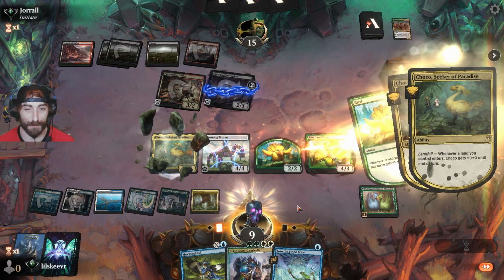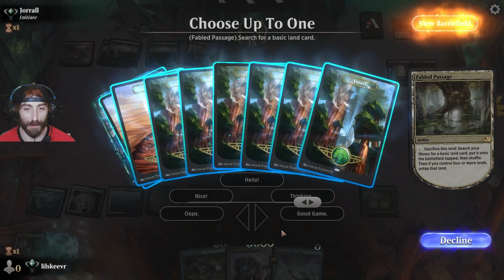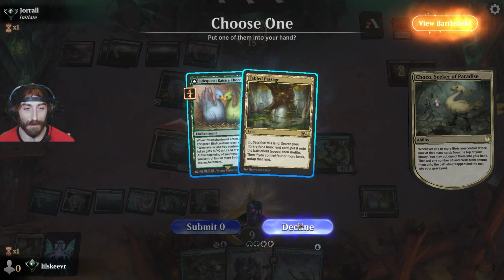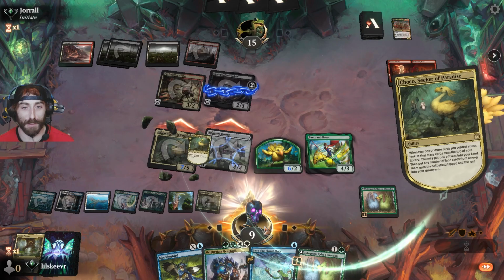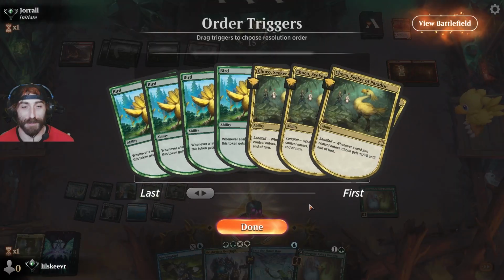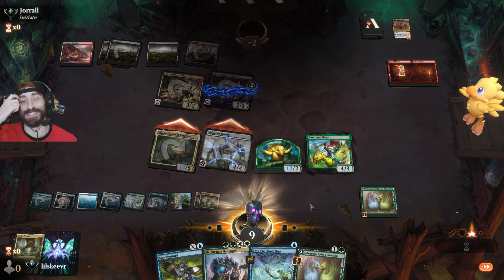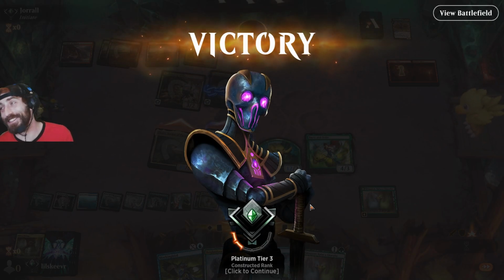We have this. Let's Fabled Passage here. I want to say thanks. I can't say thanks. So yeah, then we just do 100,000 damage. Oh, look at that. Look at that. Wow. No, I'm going to decline. And then we put both of these down. Look at that. Wow. Awesome, dude. That's awesome, bro. Oh, shit. That was cool.